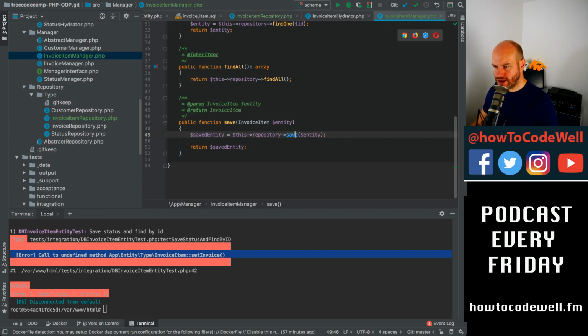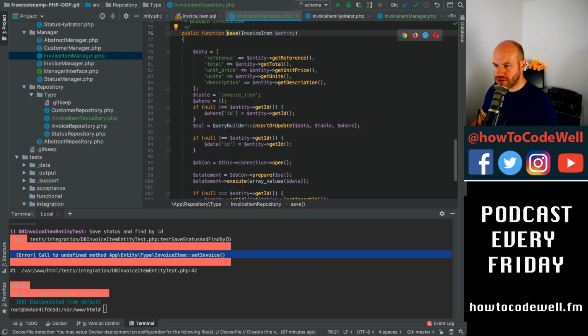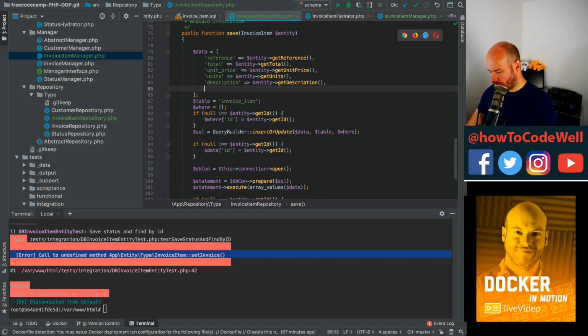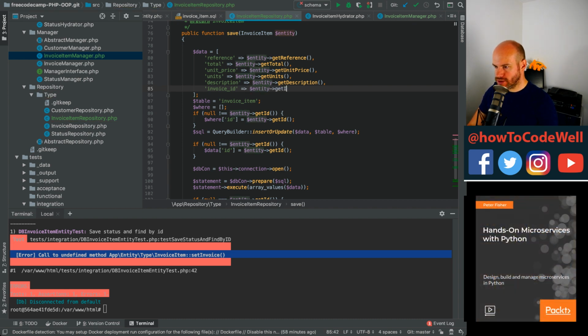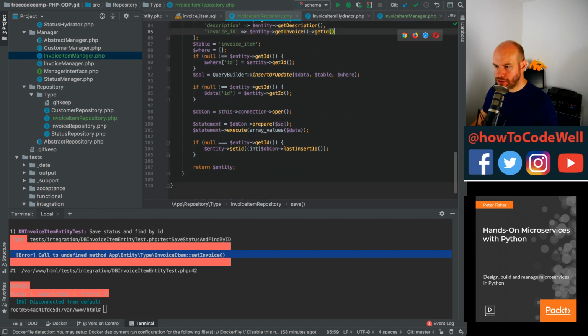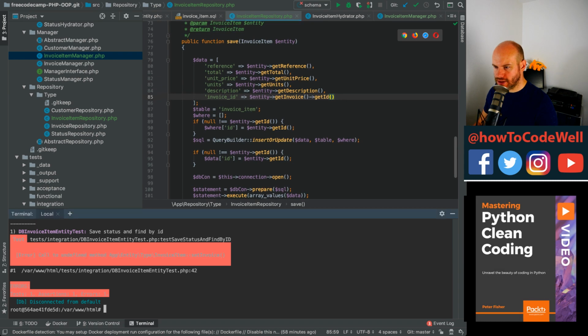When we save, that goes to the repository. So this needs to be invoice underscore ID is equal to entity get invoice get ID, like so. Okay, right, let's see now if that has done anything.